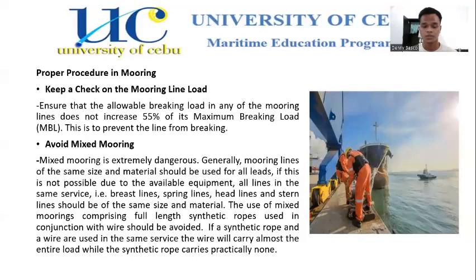So mixed mooring is extremely dangerous. Generally, mooring lines of the same size and material should be used for all leads. If this is not possible due to the available equipment, all lines in the same service, i.e. breast lines, spring lines, and headlines and stern lines should be of the same size and material. So the use of mixed mooring comprising full-length synthetic ropes used in conjunction with wire should be avoided. So if a synthetic rope and wire are used in the same service, the wire will carry almost the entire load while the synthetic rope carries practically none.